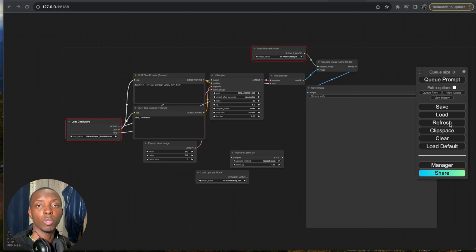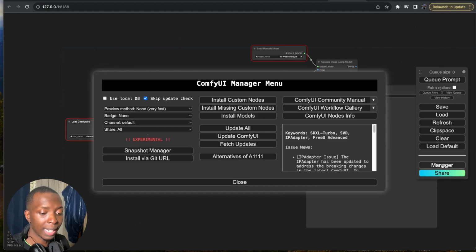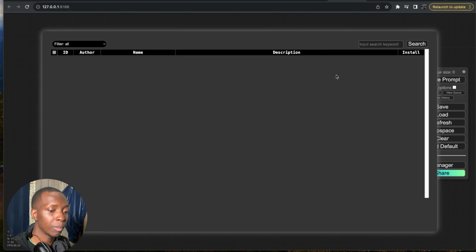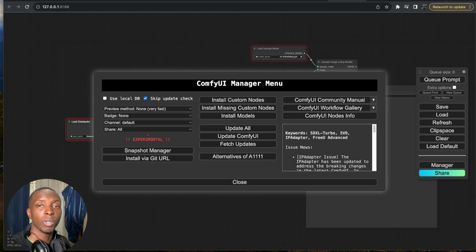Another thing about the ComfyUI Manager is that whenever you want to update ComfyUI itself, you can literally just say update ComfyUI or update all, meaning that you would update the nodes, the models, everything, which will also help you out a lot. You can also install missing custom nodes, basically meaning that whenever you do take someone's workflow and it has all types of nodes that you don't have, you can install them that way.